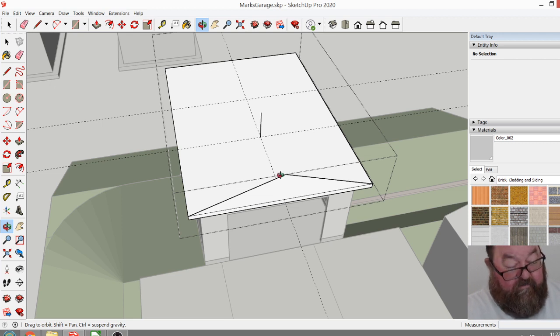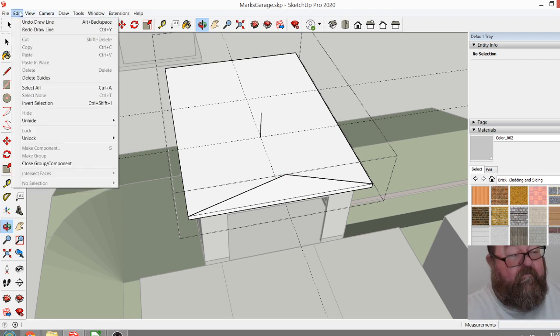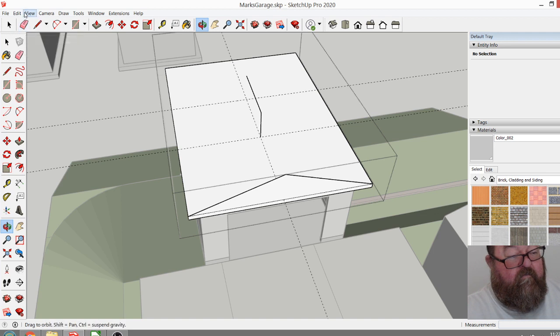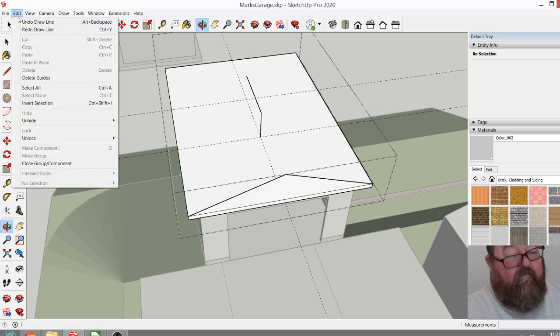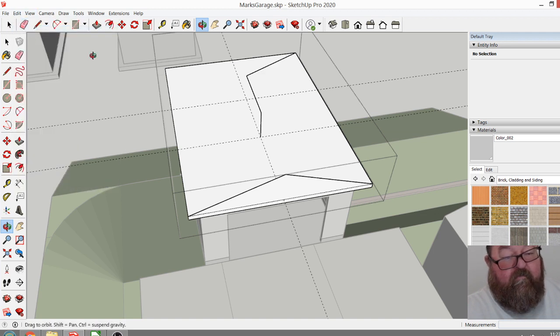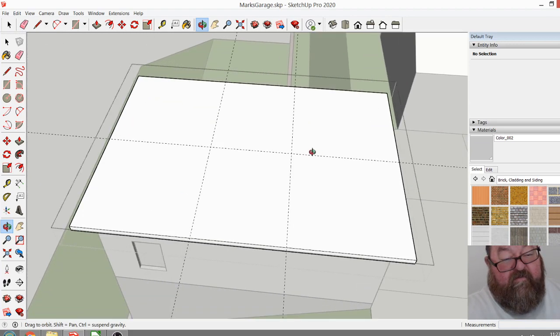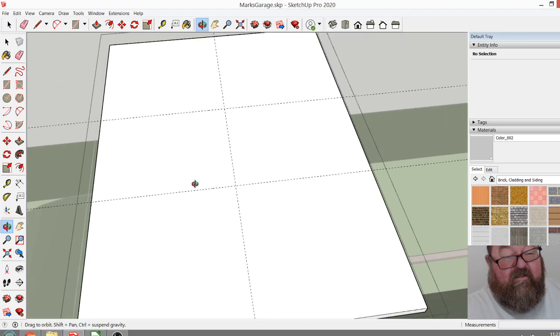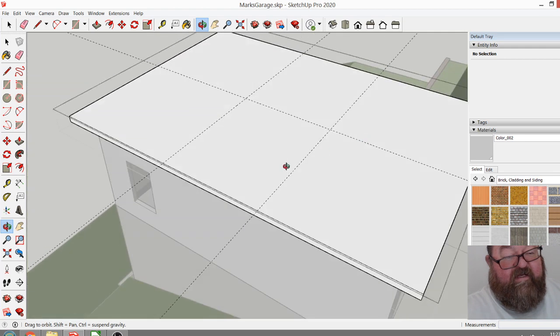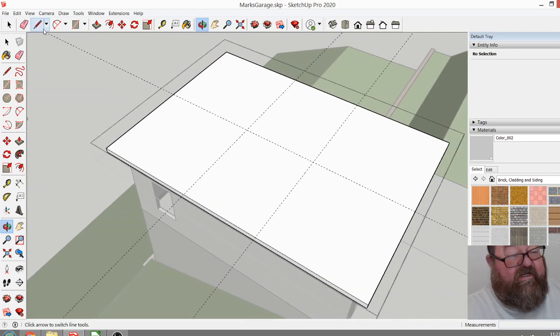Oops, I didn't mean to do that. What I meant to do was, let's just delete all this and start over. So if we were going to have a 6, that would be a little bit over 5 feet.